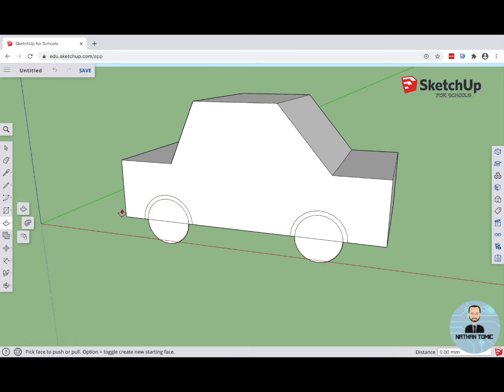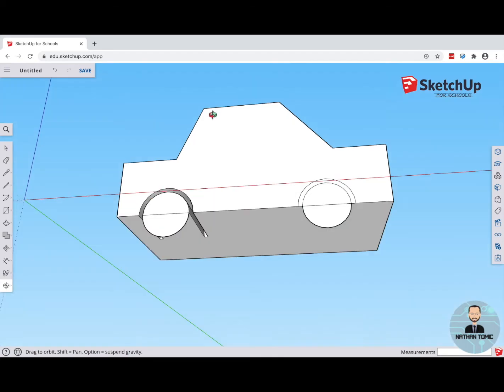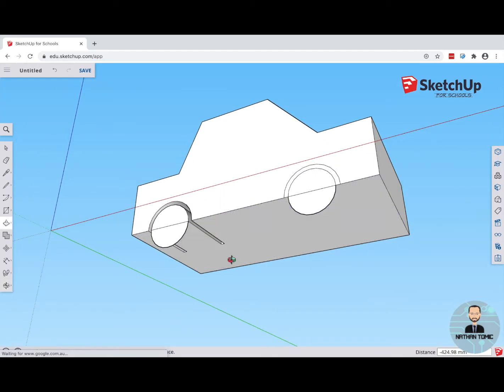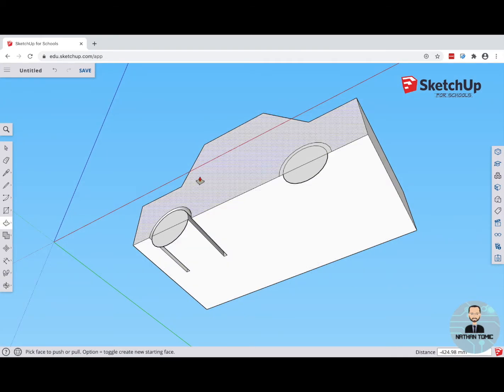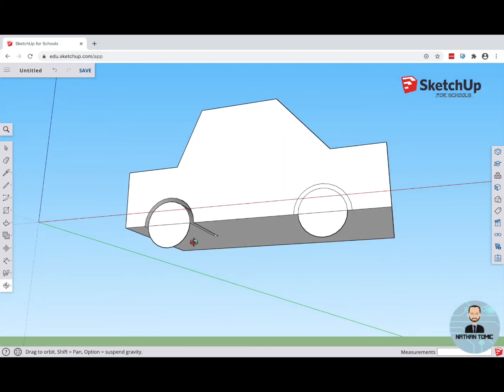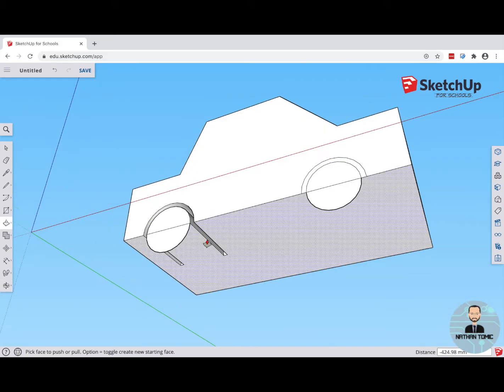So I'm going to use my push-pull tool to select just that face, so not the wheel, but the push part there, and I'm just going to push them in a bit, okay, to create this sort of thing. Now, again, we've just broken that lovely bottom that we made, but don't worry too much about that. But what we do want to do is bring that arch all the way to the other side.